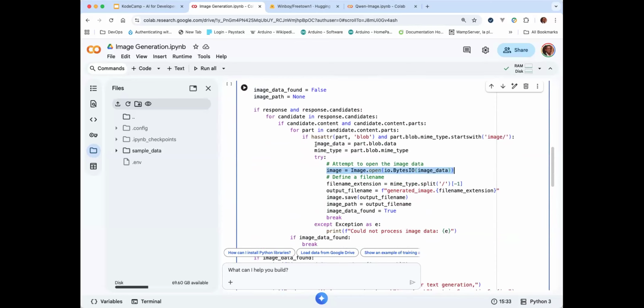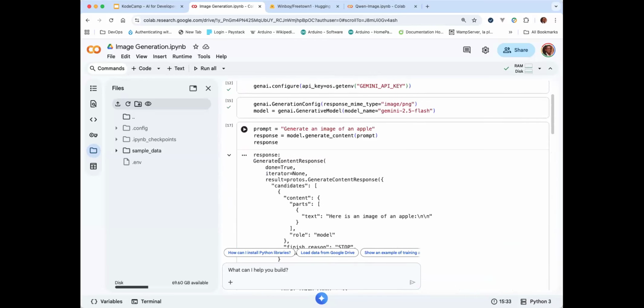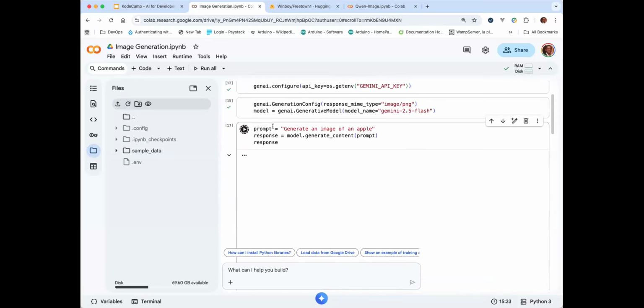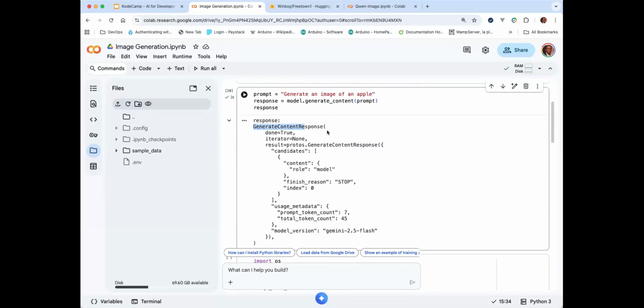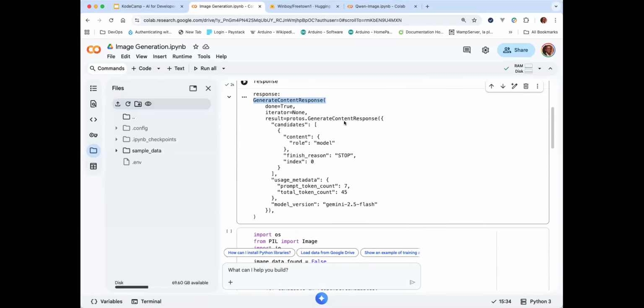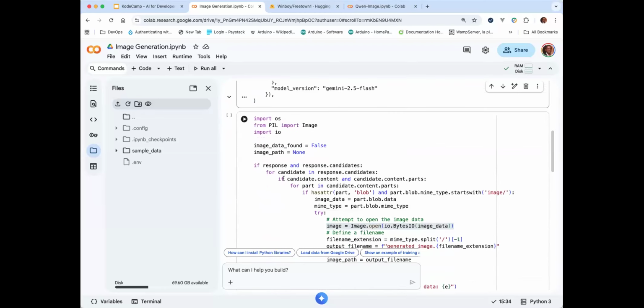So this is from Gemini. When I have finished generating from Google, I have the results. We have candidates, you have model version, but you need to get the content. The content is a binary file which actually contains the image, right?